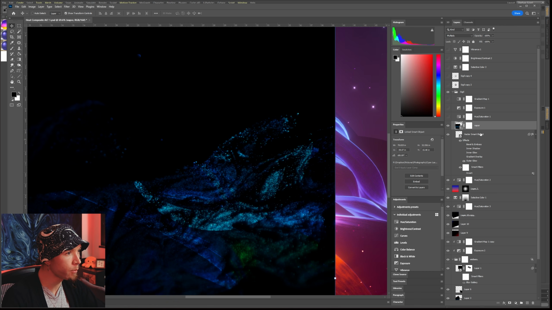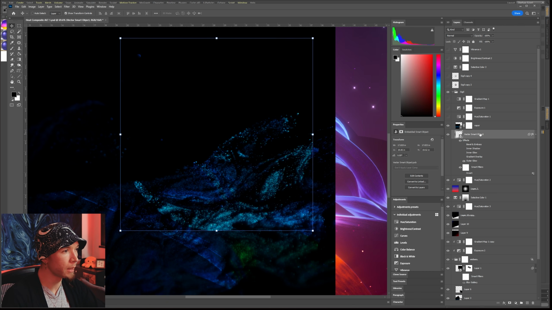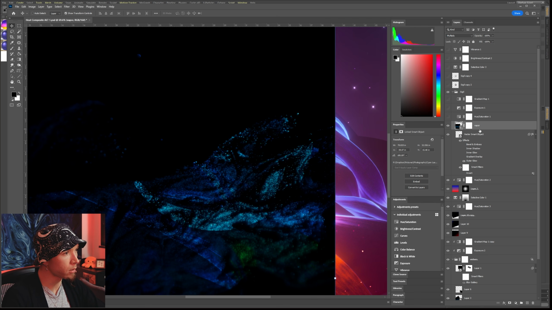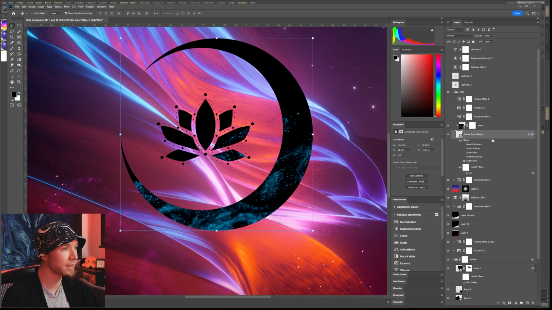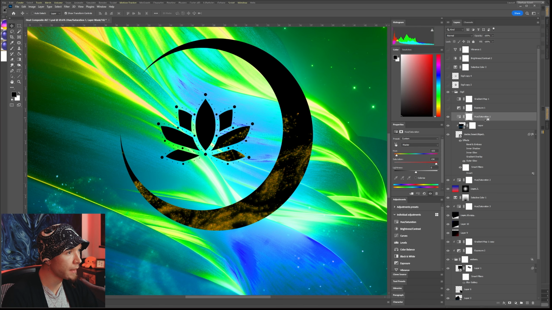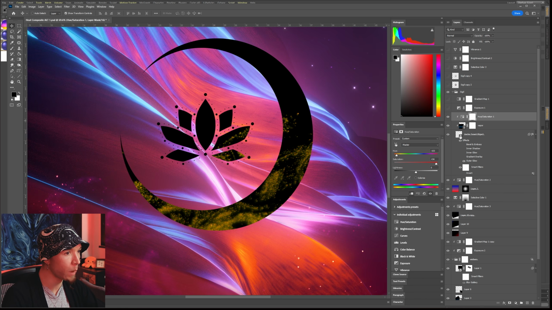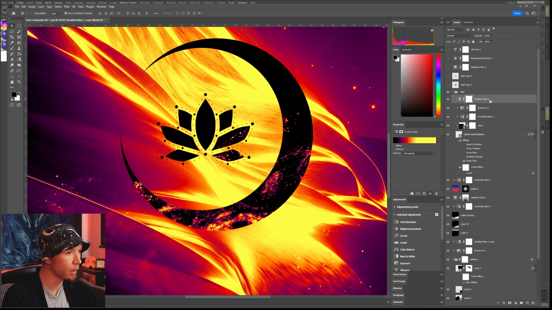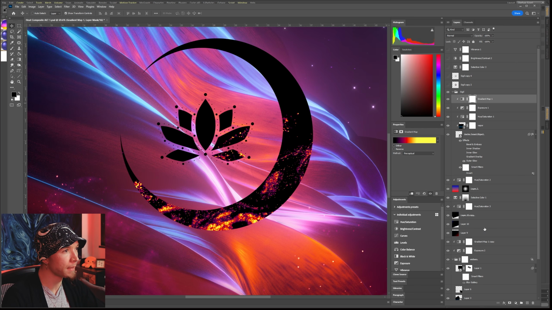And if you have a layer above another layer that has an alpha, or if it's just a vector, you can hold down Alt or Option and then click in between them and use the bottom layer as the mask for the top layer. And then I'm using hue and saturation to change the color of this, hold down Alt, and then click. So then that's being masked as well by the vector smart object. And then exposure, doing the same thing with that, just brightening up. And then I'm using the gradient map again, the same one that we used for the embers down here. And that's how I'm colorizing it.